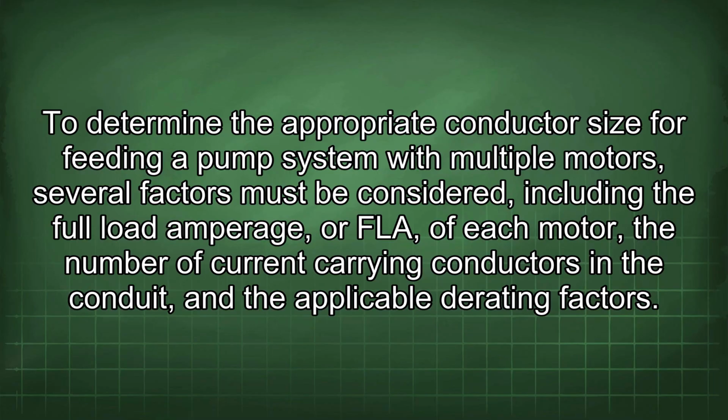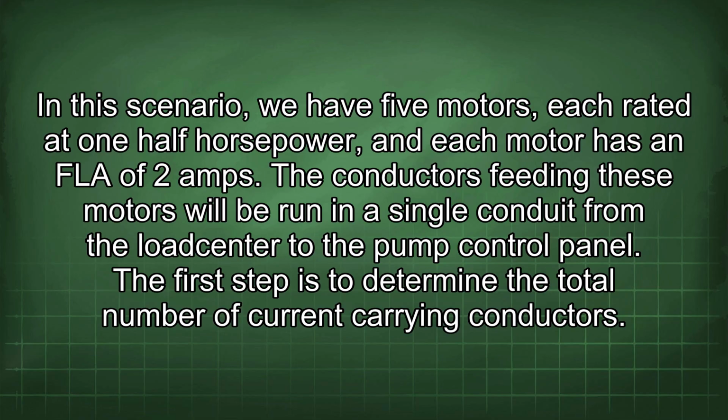To determine the appropriate conductor size for feeding a pump system with multiple motors, several factors must be considered, including the full load amperage, or FLA, of each motor, the number of current carrying conductors in the conduit, and the applicable derating factors. In this scenario, we have 5 motors, each rated at 1/2 horsepower, and each motor has an FLA of 2 amps. The conductors feeding these motors will be run in a single conduit from the load center to the pump control panel.